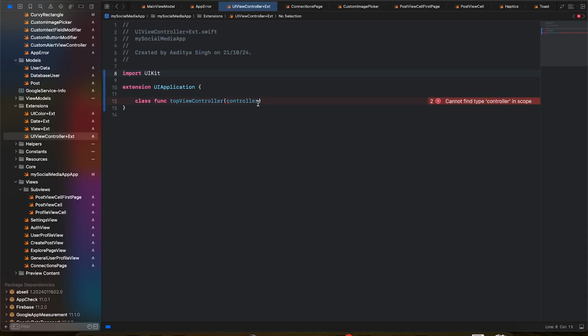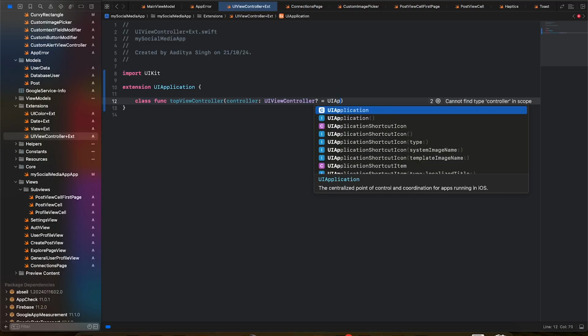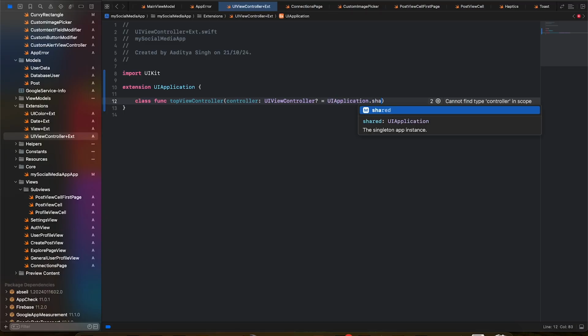So the top view controller basically means the main base view controller, and the controller should be UIViewController optional, UIApplication.shared.windows.first.